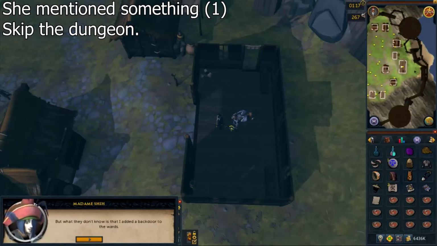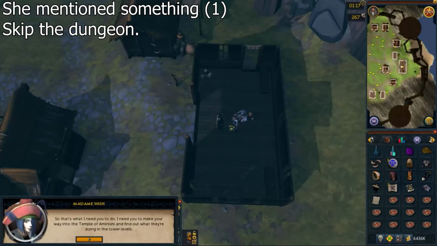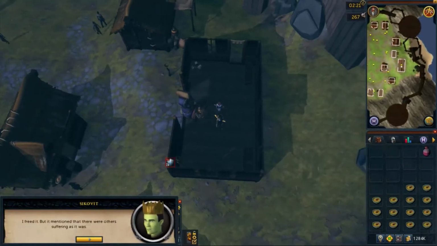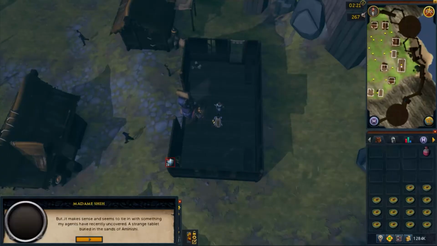Please refer to my pinned comment below if you need help with the dungeon. If you didn't get the second option, maybe try speaking to her again, or you didn't really finish it. Like I said before, if you had to leave to go complete it, when you come back here after completing it, just speak to her again.